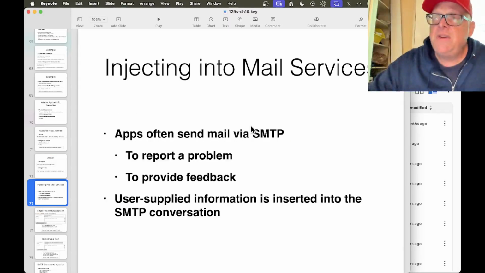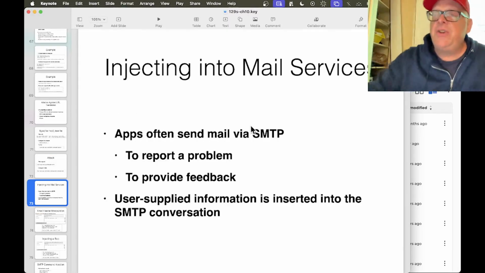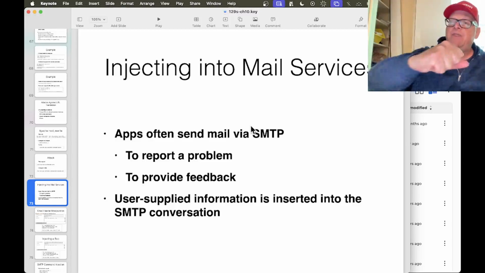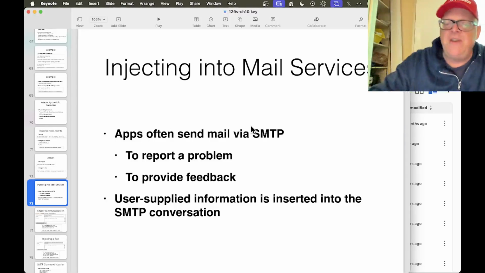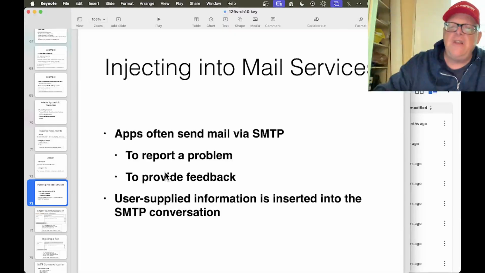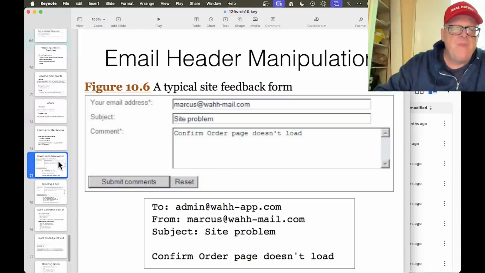And another one is a mail server. Mail servers just take lines of text with carriage returns, and those are interpreted as all the email messages to send. So you can do an attack like HTTP response splitting. So if I have a feedback form, I can fill in this form with email address, subject, and comment and submit it. What it's going to do is create this thing to the, I didn't get to control the to address because this is a feedback form. It's always their feedback email, then from here with a site problem, and so on.